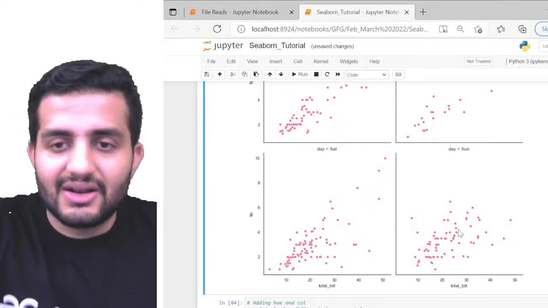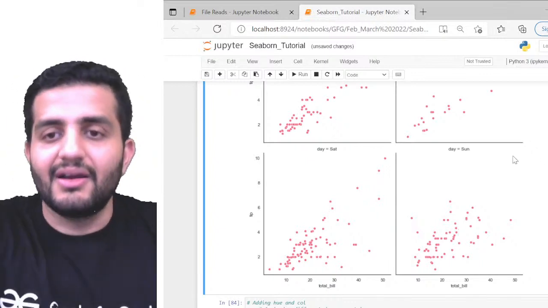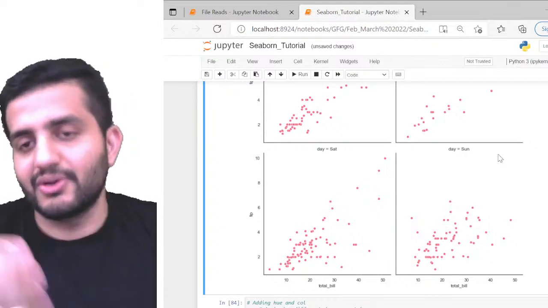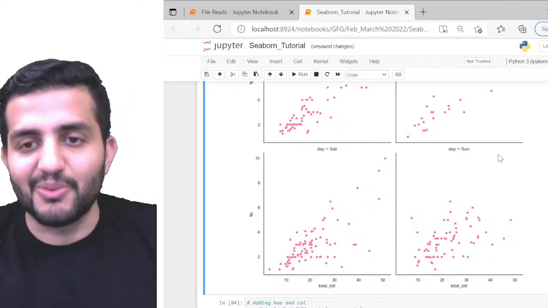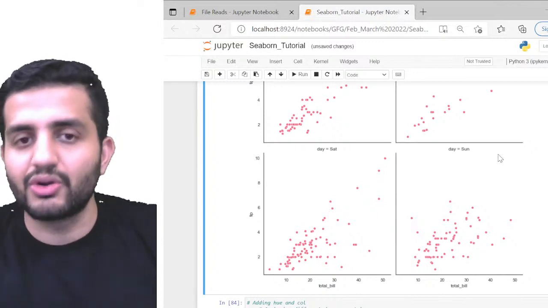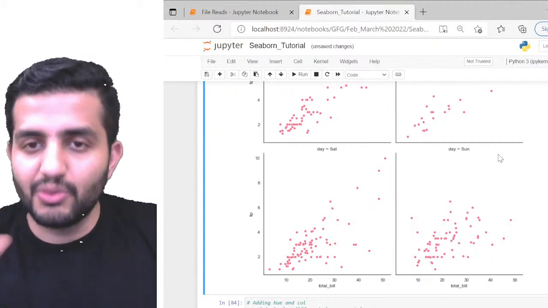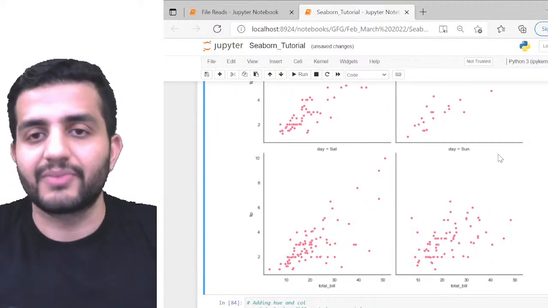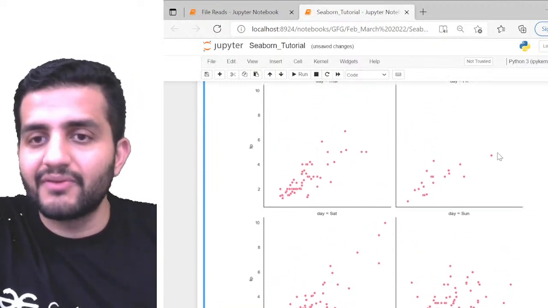Sundays, yes, we still tend to have some party people around, but the tendency to pay higher is a bit lower on Sundays because there is a Monday coming up, right? There's a sense of, let's not spend too much, maybe office is going to start. So something of that sort, you can try to make some story on top of this data, right? So here, this is very important, guys, to make some business sense out of this data. These are not some random points, not some random information here.